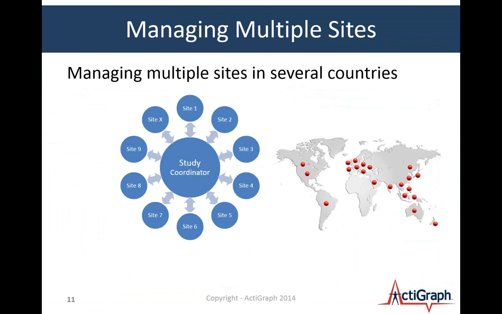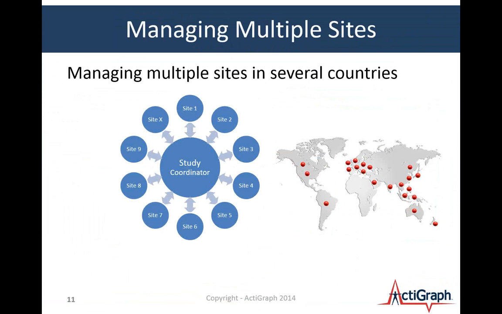For a drug trial, sometimes we're involved in a study that's maybe 1 or 2 sites in the United States, but many times a study is multiple sites in multiple countries, and there is one clinical study coordinator or CRO that's handling that particular study. And so they're trying to manage multiple sites. And why is that difficult?